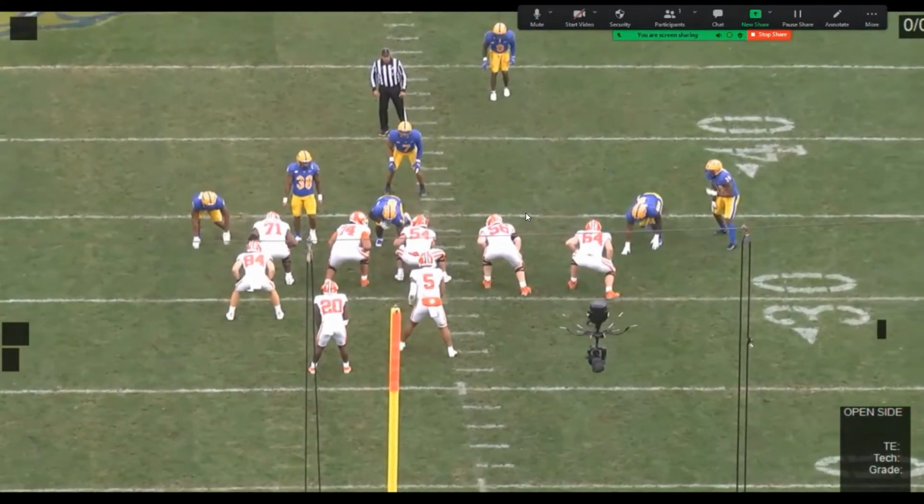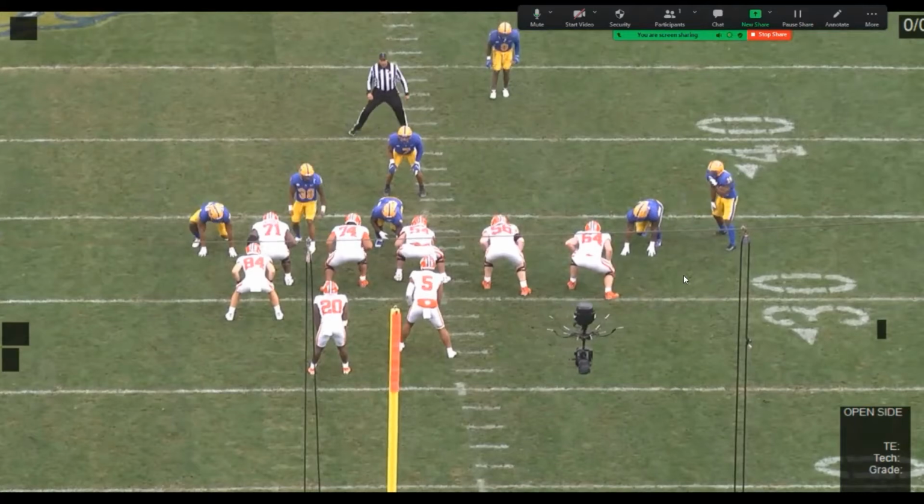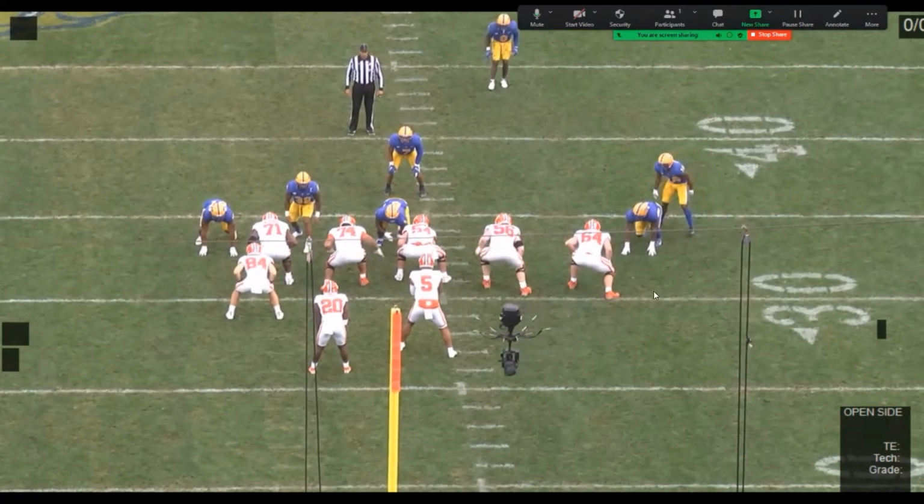All right, still running it when I say open side. I know most people know this, but it just means away from, not at a tight end. All right, so you're running it at just the guard and tackle. Now, this is a different look, right? Way different than before. And we talked about it at the end of the last video, right? This is a 3-down front, so we can't ID it the same. We can't point it the same.